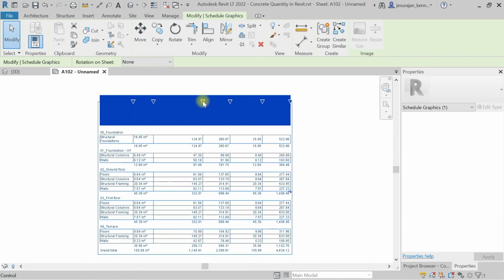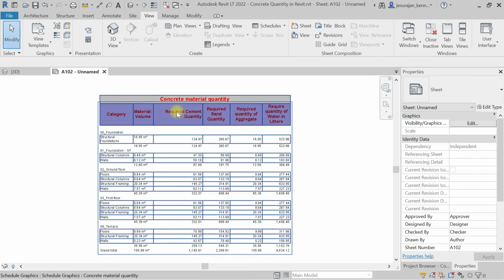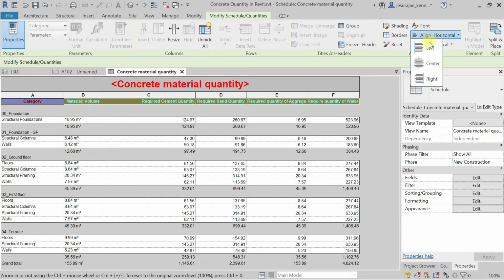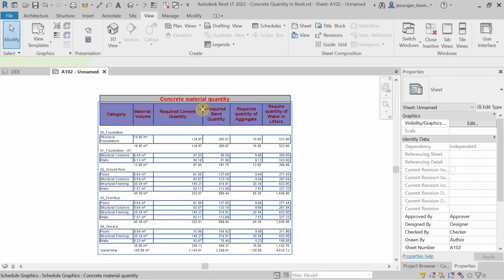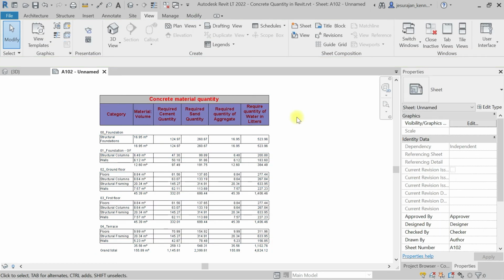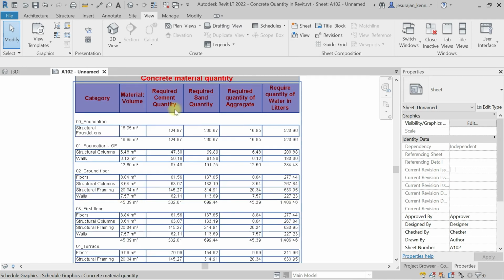Okay, so here you can see everything is center, but this one is aligned to right side. So let's select only these title again, keep them center and middle, close. Select, so you can reduce the column. Looks better. Here I don't know what unit it is, so I'm going to type requirement of cement in bags and all this in cubic feet and this is in liters.